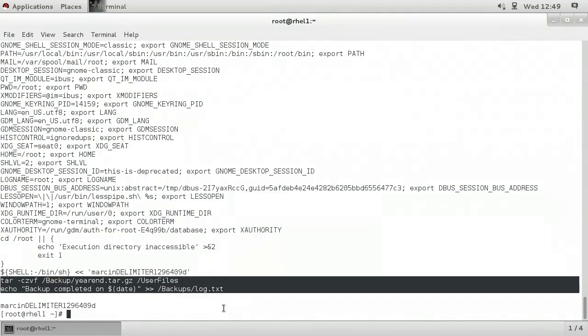But I can't modify those commands from there. So if I need to actually change what a scheduled job is going to do, I need to remove it and then resubmit it. Let's talk about removing jobs from the queue.